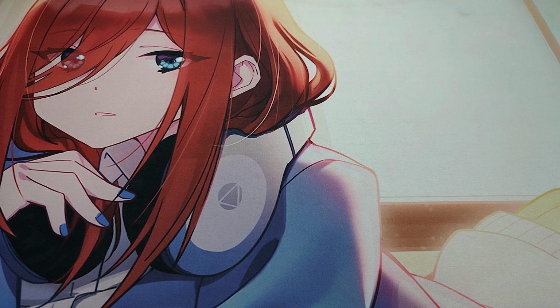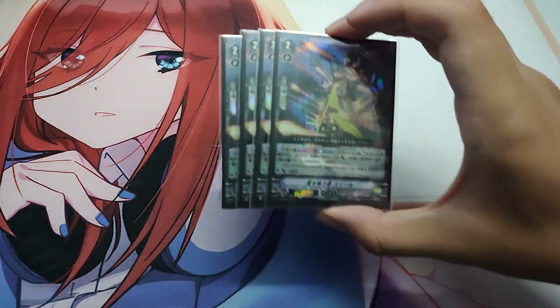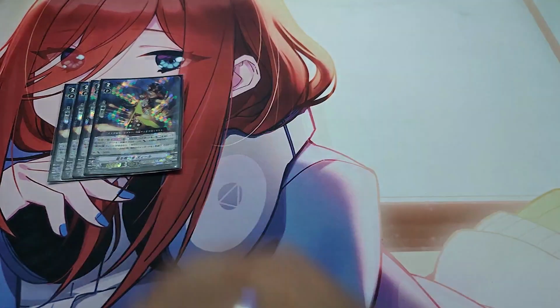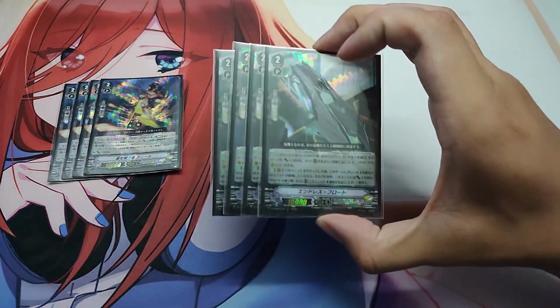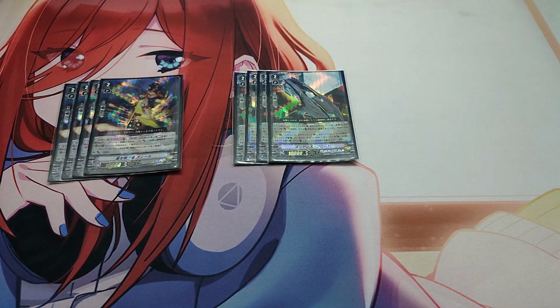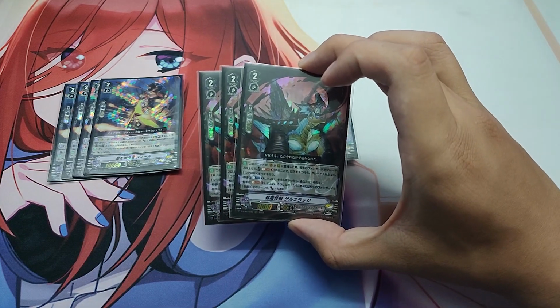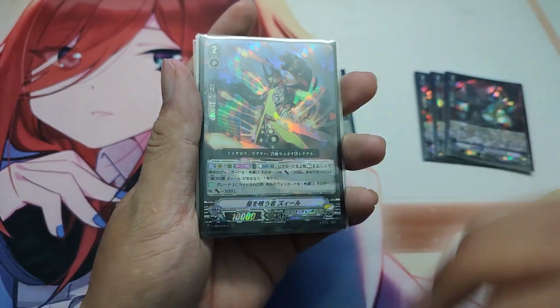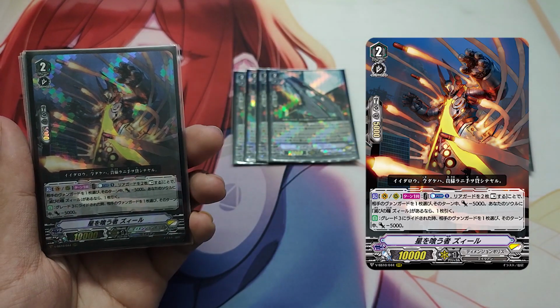And now for the Grade 2 lineup. For the Grade 2s in this deck, we are playing 4 Grade 2 Devourer of Planets Zeal, 4 Grade 2 Endless Float, and 3 Grade 2 Toxic Monster Gel Sludge.